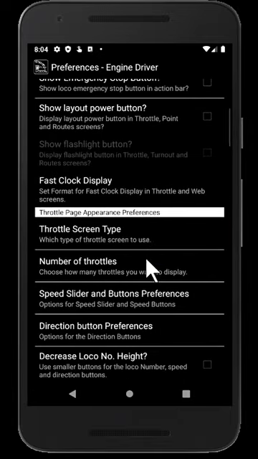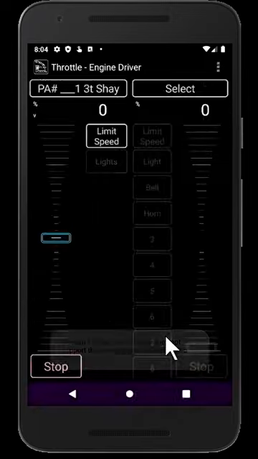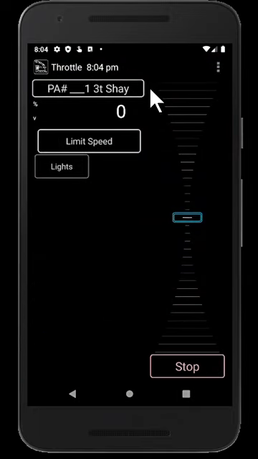So if I want a different screen type, so if I go to the right throttle one, it maintains my connection, it maintains my selected locos. Depending on your JMRI version, it will maintain the throttle setting. Otherwise, most of the older versions of JMRI will reset to 0, but at least everything else is consistent.